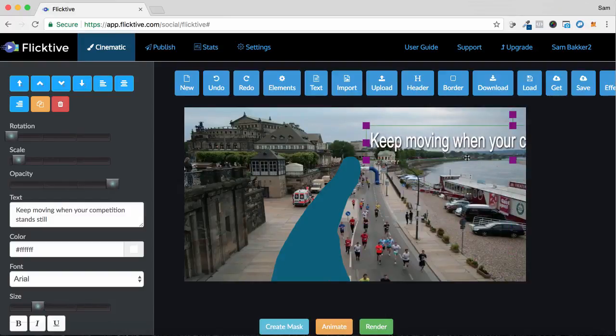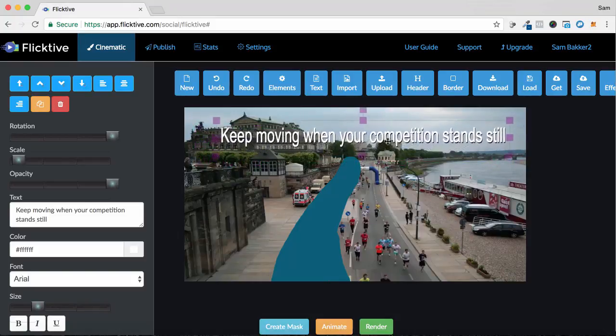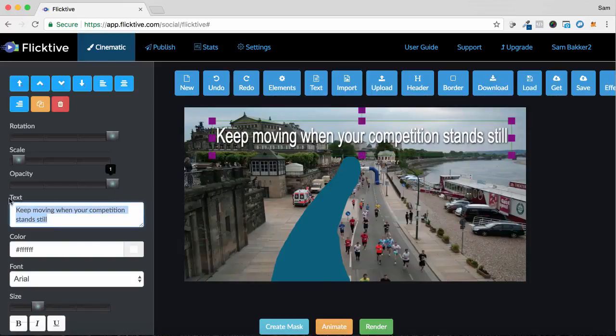Oops, we've stretched it. And you can also move it around and swing it around, things like this. So we can move this to however we want it to look, stretch it out, move it around. We can also change the text size within here. We can increase it, decrease it.